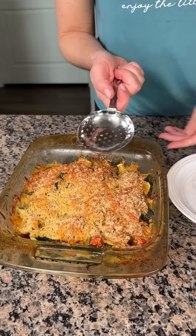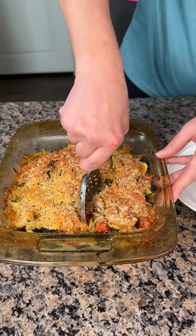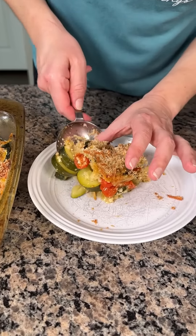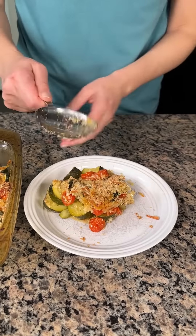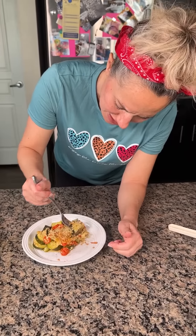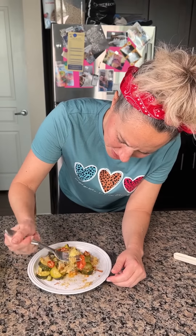I've been cooking all day and all my dishes are dirty, so I'm using whatever works. All right, that looks real good, real colorful — zucchini, tomatoes, basil, Italian cheese blend. And that's it. I think I took this out of the oven a while ago. I'm going to get some zucchini and some cherry tomatoes — it smells real good, actually.